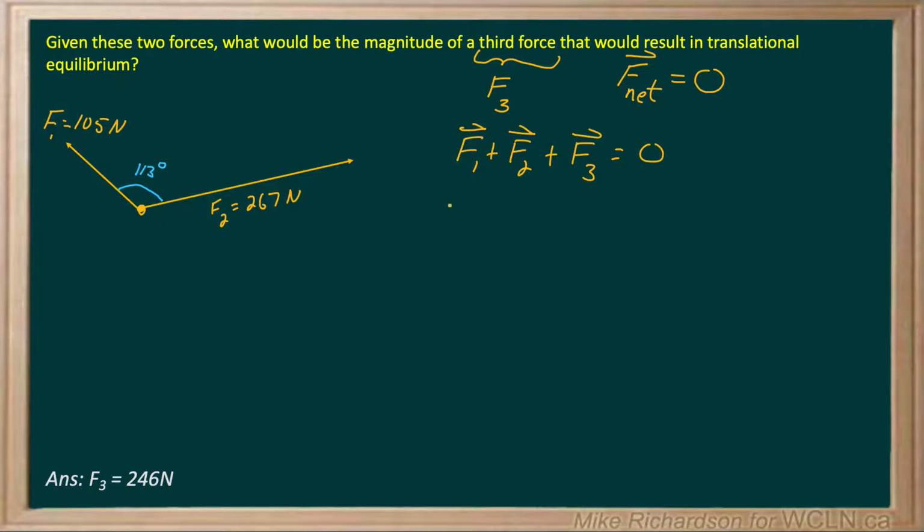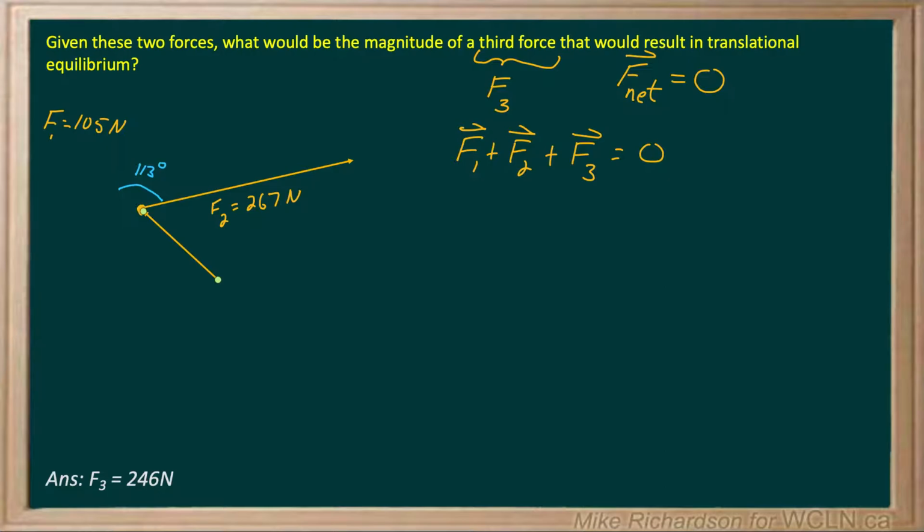Now, right now my diagram is showing F1 and F2, they're not tip to tail, we're not adding them together yet, they're just showing you how they're acting on the mass. So I can manipulate the diagram quite quickly. So I'll just grab F1, and we'll slide it down like that. So it's acting along the same direction, but now I've got a diagram that's tip to tail.